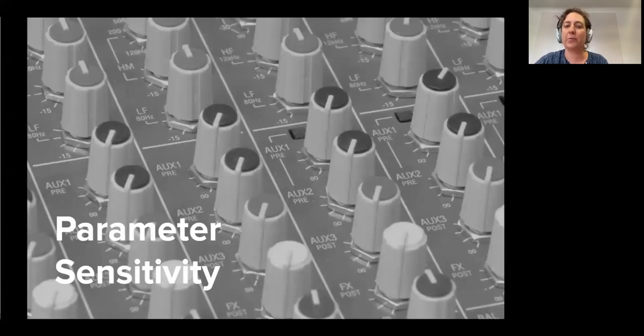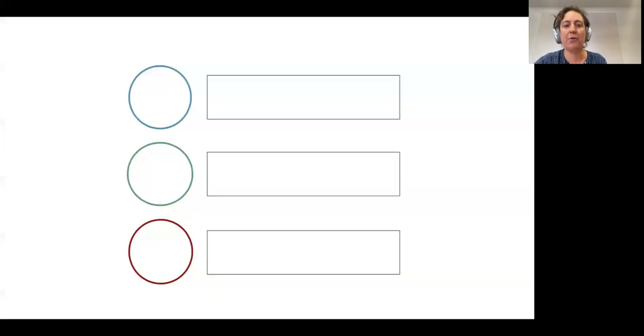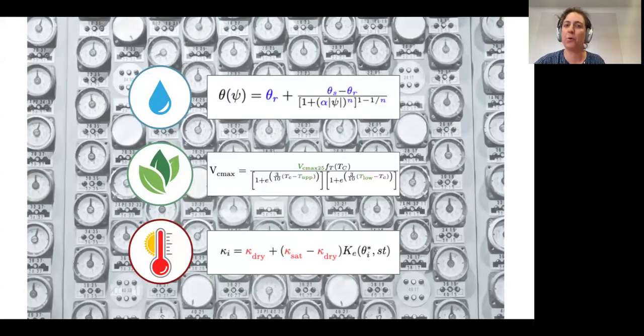Before doing that, we need to select which parameters we want to optimize, calibrate. And to do this, first, we do what's called sensitivity analysis. But before I go into that, I'm going to take a step back and say, what do I mean by parameter? And by parameter, I mean constants in the model. And they can touch different processes.